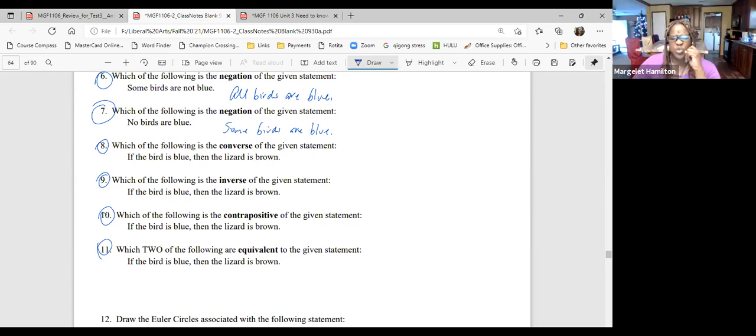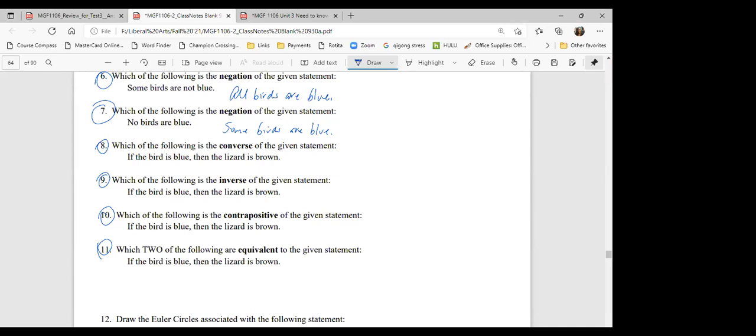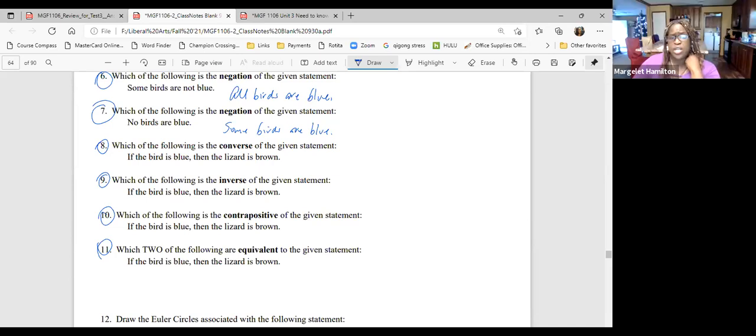What do we have to do to it? Flip it. Just flip it, right? Remember, these transitions are always still going to be an if-then. So if this was a multiple choice selection, you would get rid of all the ones that were not an if-then, okay? And then make sure you're doing what you need to do. So we got to flip it.